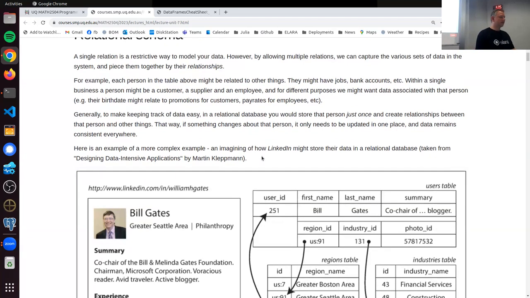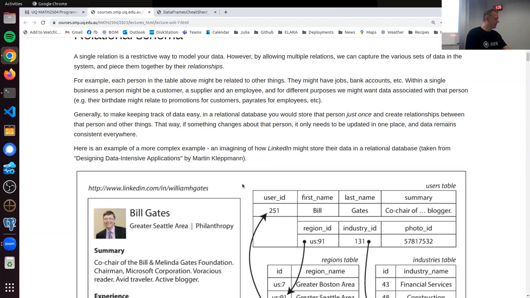One thing that is big in relational algebra is this philosophy that every fact should only be stored once in the database. And if something about that fact or piece of information has changed, you change it in that one little place, and the whole system realizes it doesn't really exist in multiple places, so you don't have to remember to update it in two or three places to get the right thing.